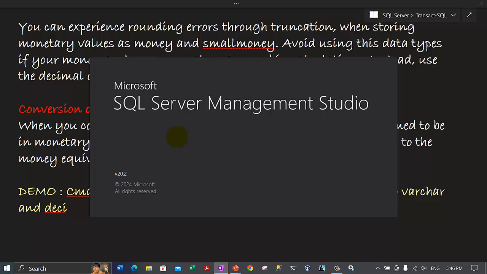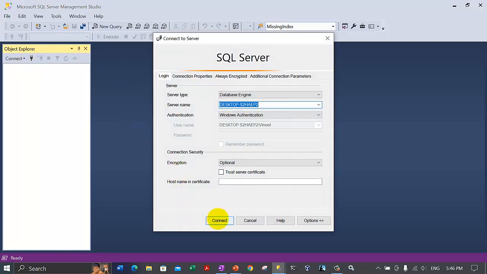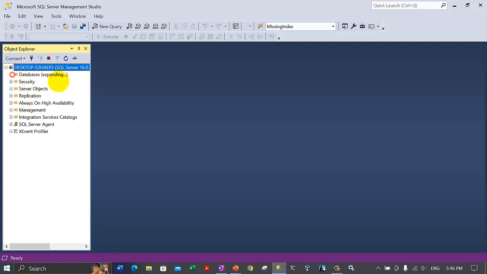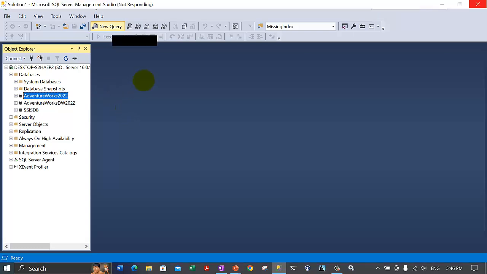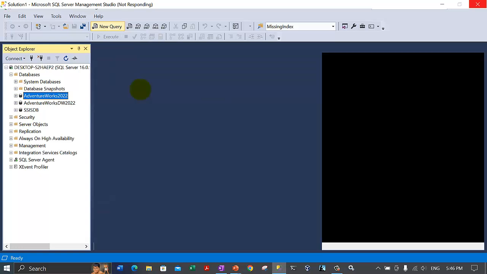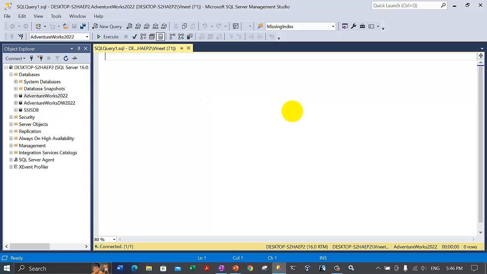It will launch soon. Alright guys, SQL Server is launched. Let me connect to the default instance of SQL Server by using the connect button. This video presumes that you have installed some sample databases. If not, please go ahead and do so. Sample databases can be AdventureWorks or Northwind, any such databases. Here for example I have installed AdventureWorks 2022. You can perform a Google search online to see how you can download the AdventureWorks 2022 database, and you can watch one of my videos on how you can restore one of the databases through a backup file that you download from the internet. You will easily find the backup files for these databases over the internet.